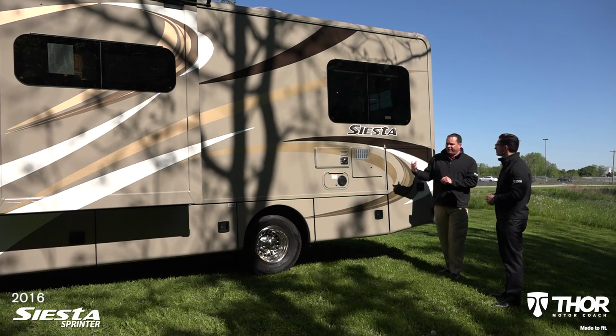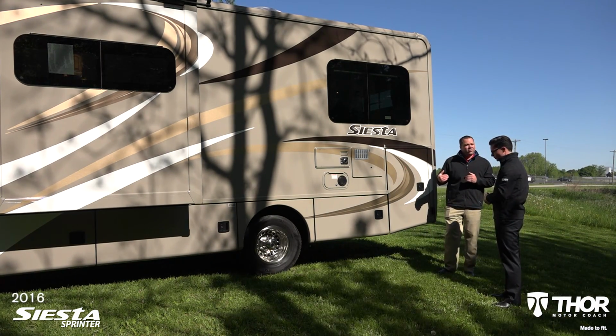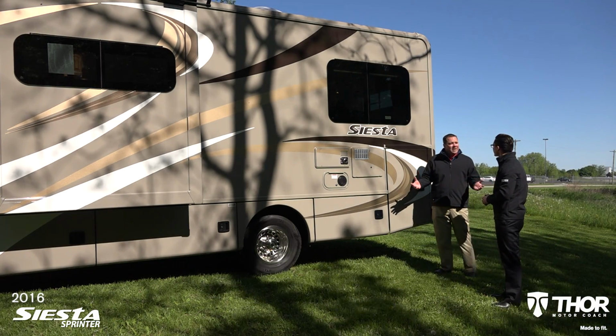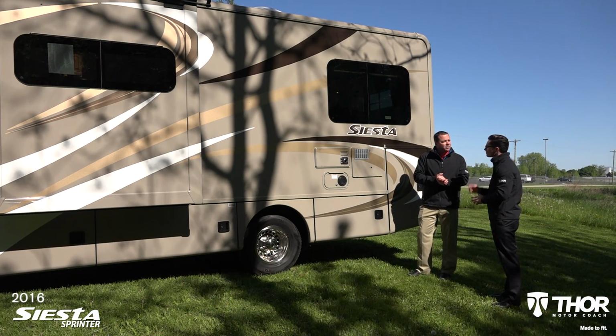Yeah, you're welcome. Well, now that we've looked at all the storage on the outside, know that this motorhome can tow a vehicle, tow a trailer. Now we know it's self-contained and exactly what that means. Why don't we go on the inside and take a look and see what the Siesta has to offer? I like that. Let's go.